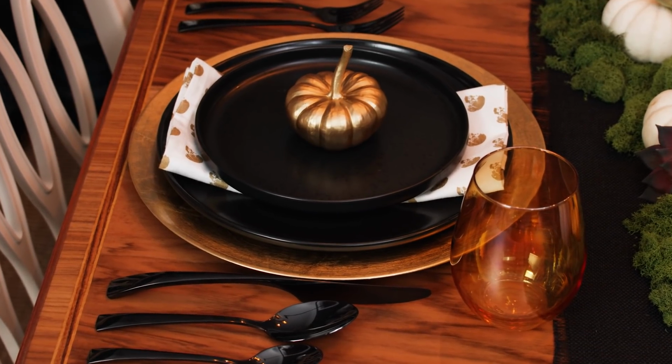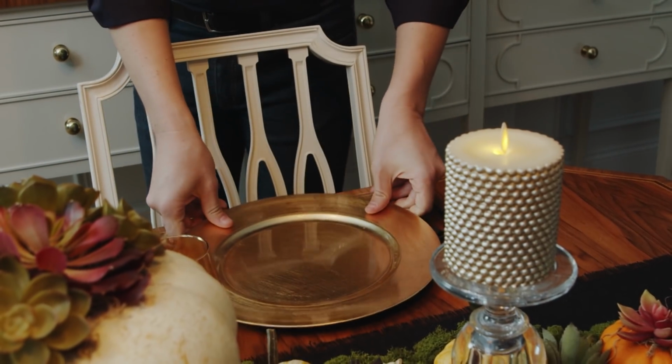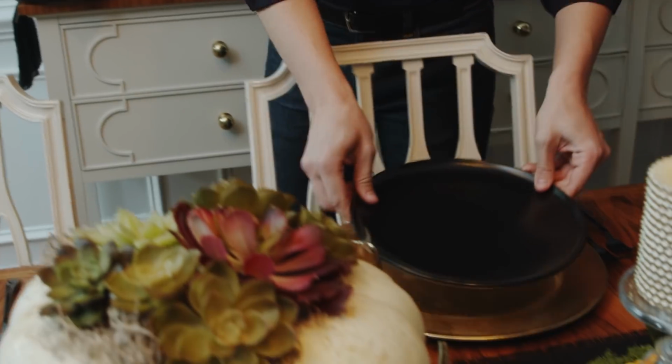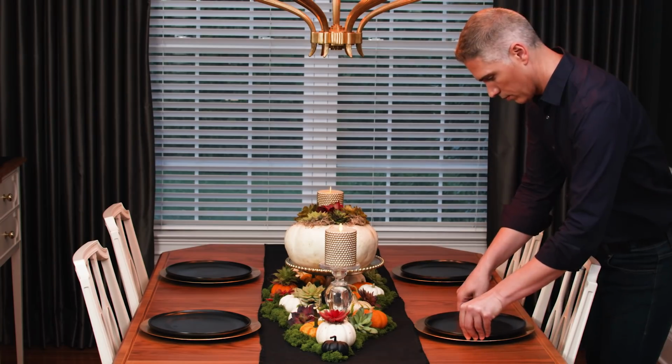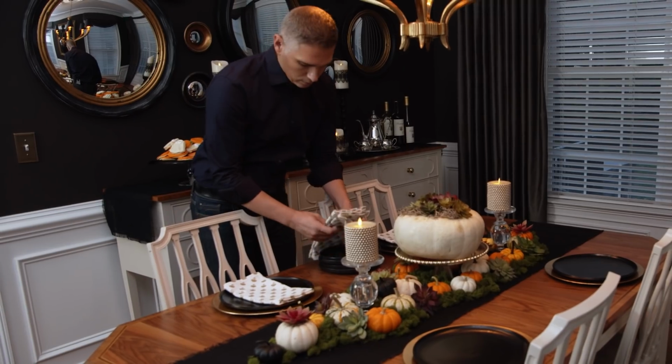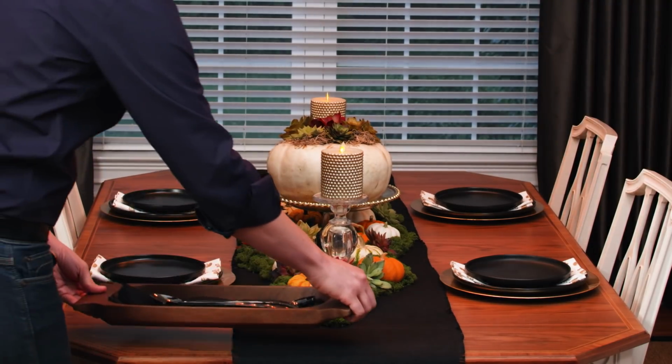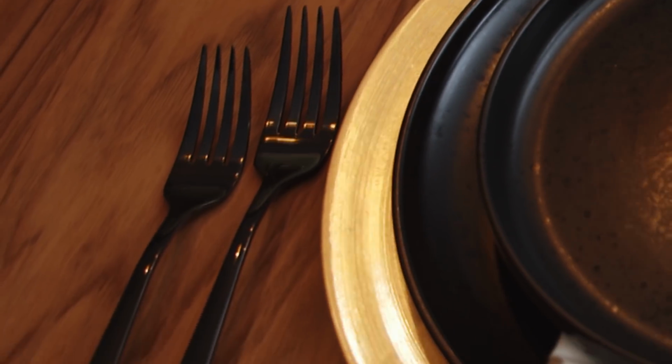For the place setting, I wanted to do something super special, but sleek and elegant and a little bit of modern. So what I did is I incorporated some chargers that were gold, because you can never have enough gold in my opinion. And then I found these black plates. I used a really cool skull napkin that I found, and I just thought that it was fun and whimsy, and it was gonna be a conversation starter, and black silverware, so I incorporated that into the place setting.